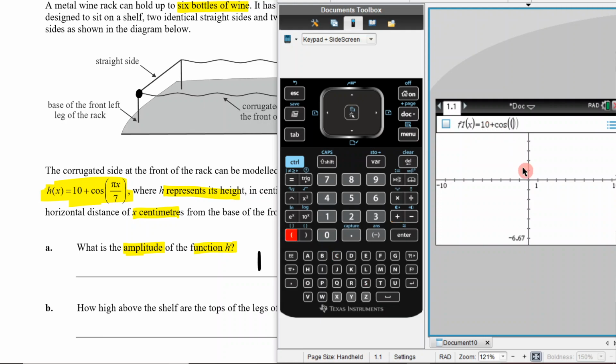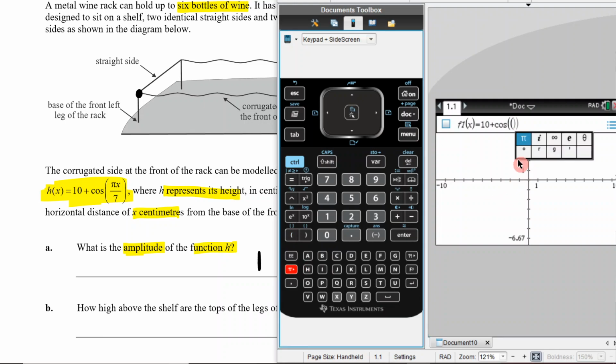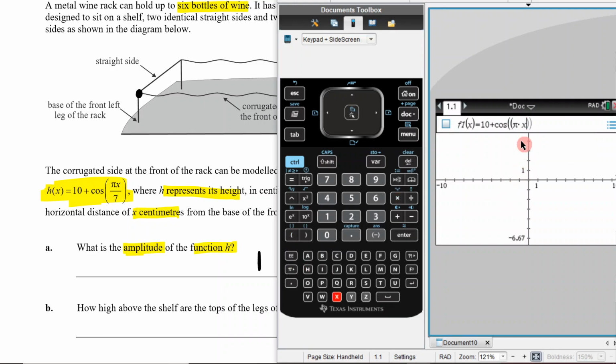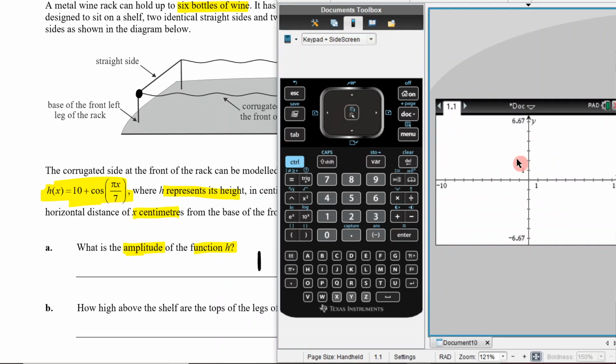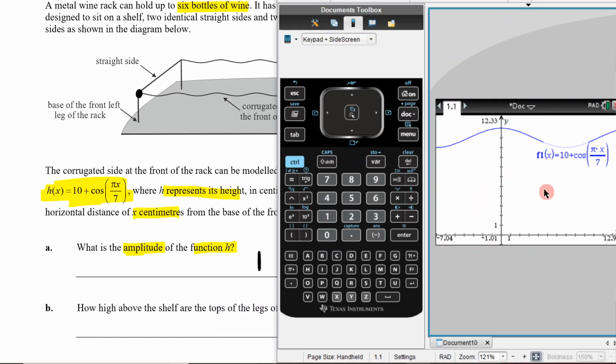cos, let's put another bracket there, put my pi, multiply that by x, close my bracket, divide it by 7, close my bracket again. That looks good. Hit enter. Let's just double check I put that in correctly. That looks so good. All right, so now let's come up here. This is what it looks like.